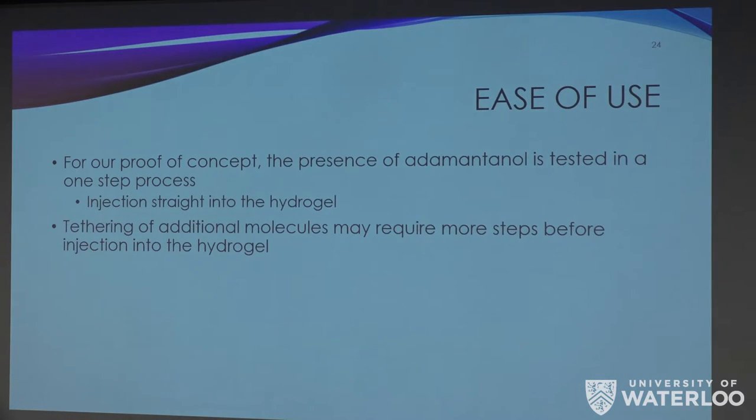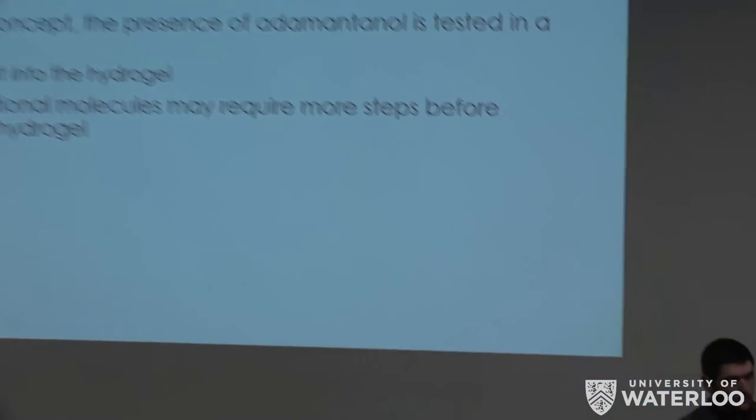Finally, the major point that we wanted to hit was we wanted to make this system easy to use. We wanted it to not only be accessible to people in a lab situation, but also to regular consumers or people who potentially are living in a third world country. So for our proof of concept, when we used adamantanol in order to show the color change, it's essentially a one-step process. We take the adamantanol in solution, inject it straight into the hydrogel, and it's done.